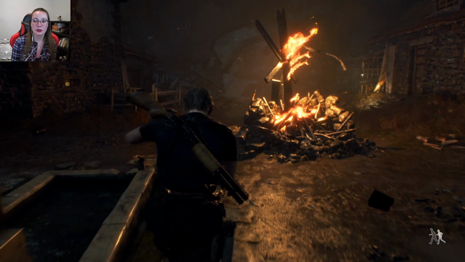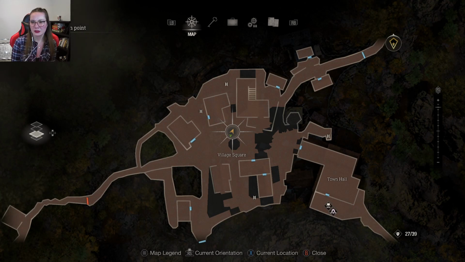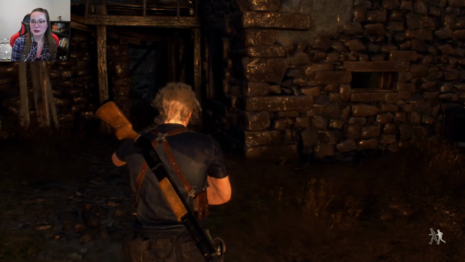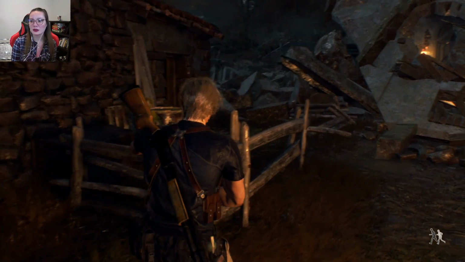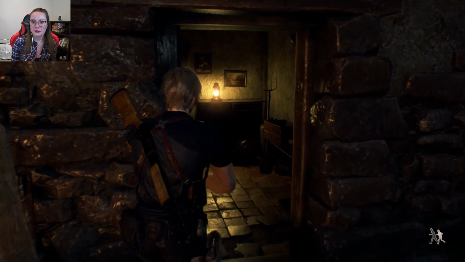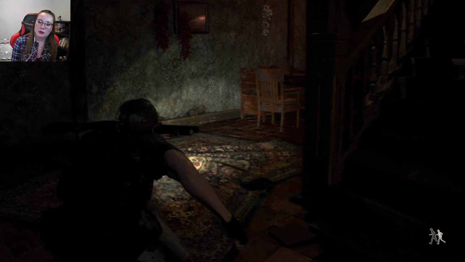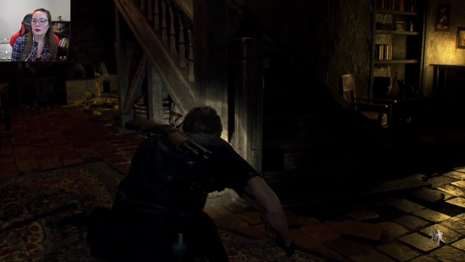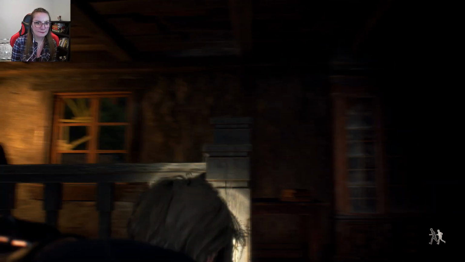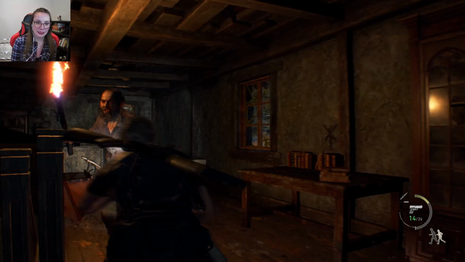Okay, we have to go this way. A lot of stuff is... I think we're gonna have to go through different buildings and stuff, because a lot of this is not accessible. Probably have to go up on the roof. Fuck, he saw.